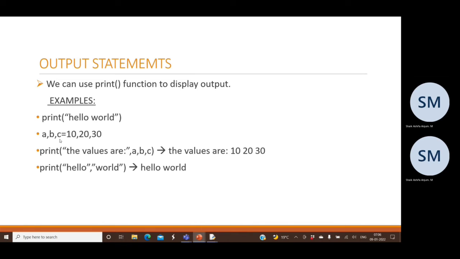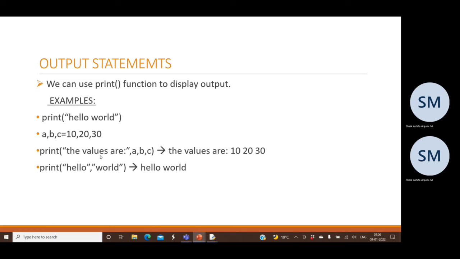Now if we want to print the values of a, b, c, we can print: the values are, and when we want to display a value, we have to separate it with a comma.